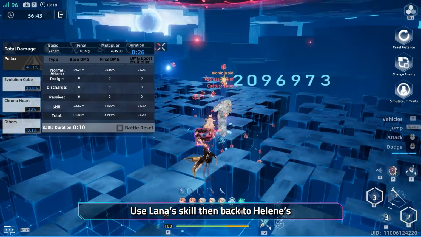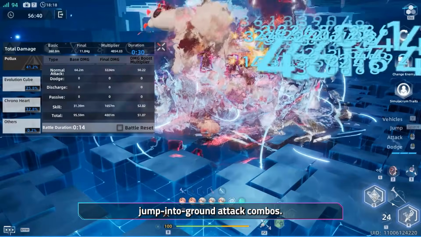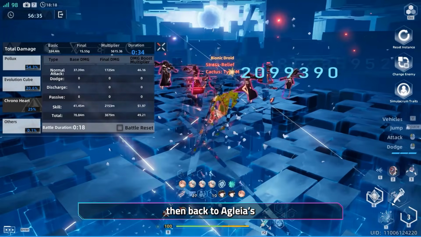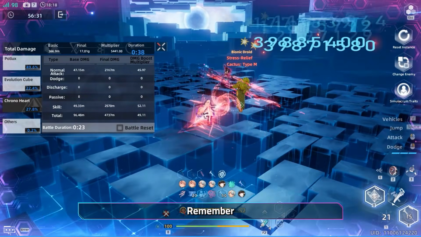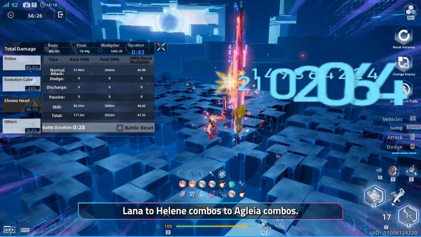Swap to Lana, use Lana's skill, then back to Helene's jump into ground attack combos, double tap skill and hold attack into the bear slap, then back to Agleia's skill and the rotation continues from then onwards. Remember, Lana to Helene combos to Agleia combos.